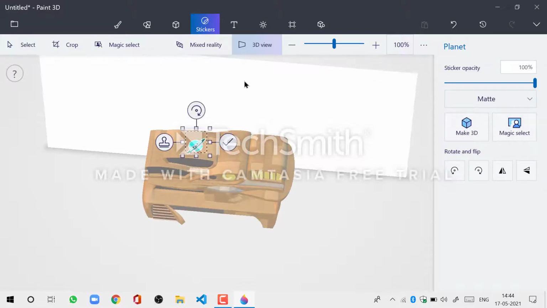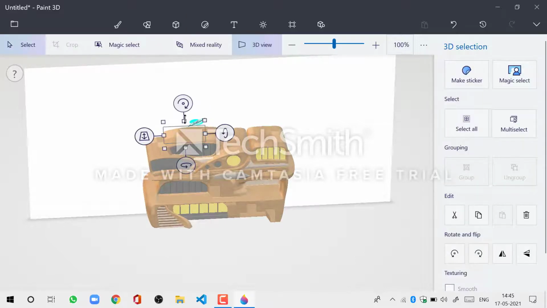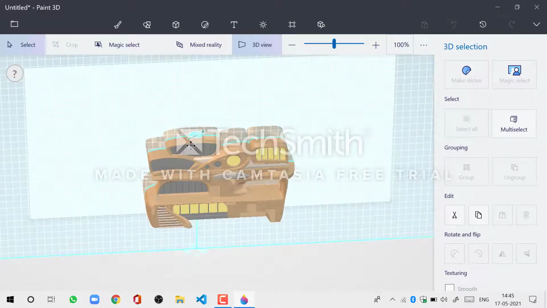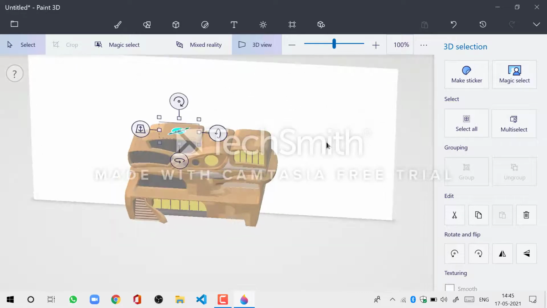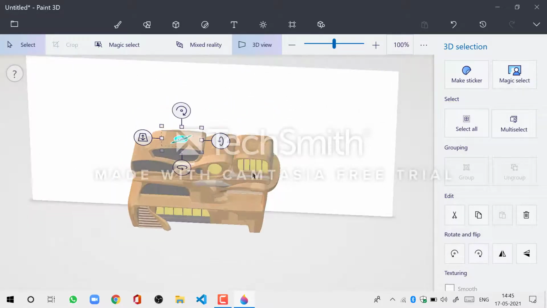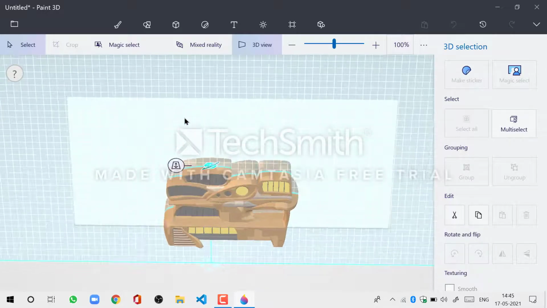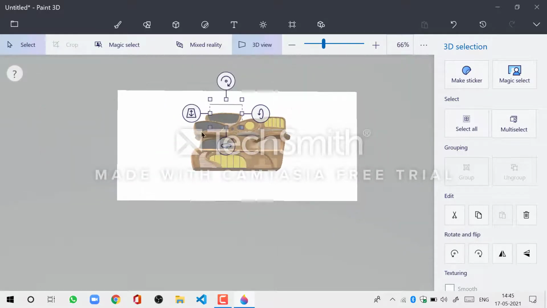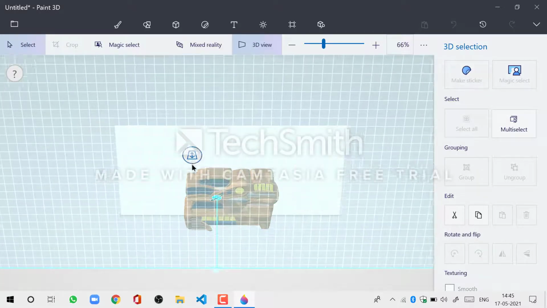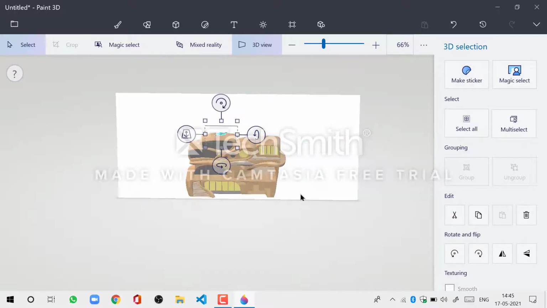You can see it is now not over there. So let's just bring it right on this building. You can see now it can go to any side. Like if I'm watching from the front, let me zoom out a bit. It can come to the front, it can go back. You can see.